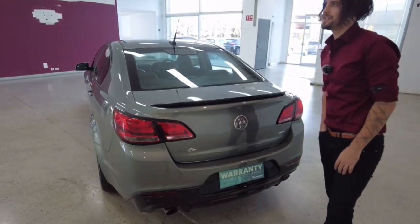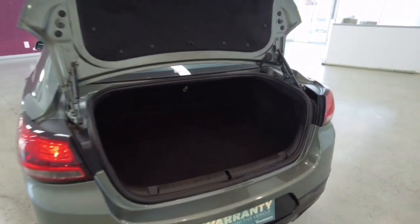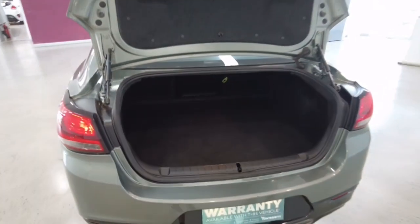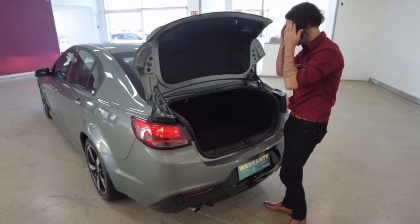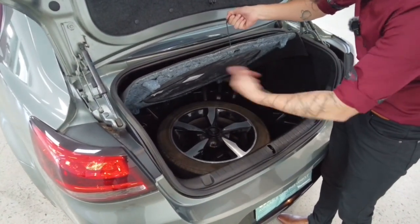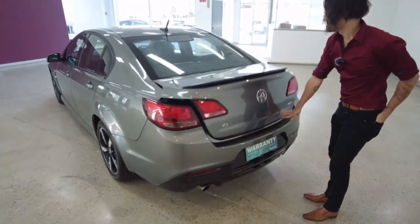To pop your hood, you grab hold of your keys like so, hold it down and there you go — it opens. Check out all that space inside the boot. You could fit four friends in the boot while driving to the city — okay, don't do that, it's just a joke. Plenty of room. I lift up the floor and there's a full-size spare tyre with all the tools below it to swap over. You're even going to get a free pencil and a free pen. How awesome is that?